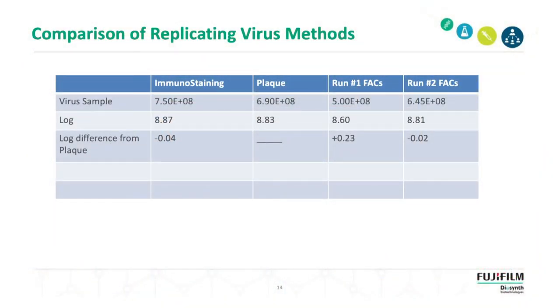So we have some nice potential methods which virologists have used for quite a long time and brought up to date to give more sensitivity, which can be applied to some of the viruses we're making. And actually they work out pretty well. If you take the plaque assay as the gold standard, then in this case, where we've tested the same sample with both the immunostaining, the colorimetric version, and then the FACS sorting, the number of viruses we get is actually pretty similar. We're only 0.2 logs out in the worst case, which for an assay like this is pretty decent.